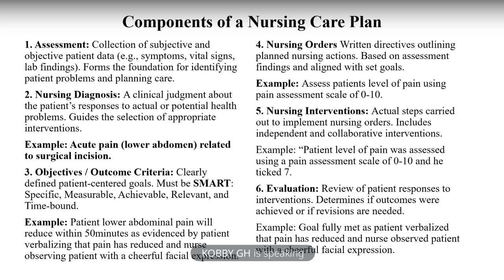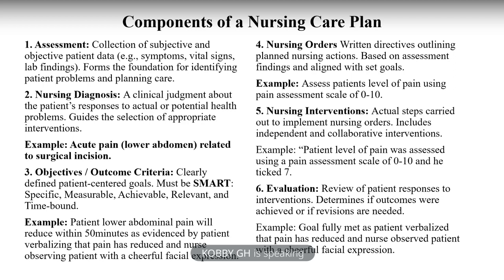Then the intervention, patient's level of pain was assessed using a scale of 0 to 10. Patient takes, let's say, 4, or patient takes 3. And that will mean that the pain has reduced. Do you get it? So it means that in your case, your assessment is not assessing the existence of the pain. You are rather assessing the implementation that has been made. So you can't write that assessment first. It means that in writing your orders, you should put that assessment even under the medications. Are you getting the point?